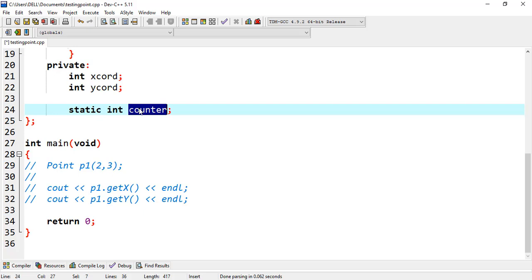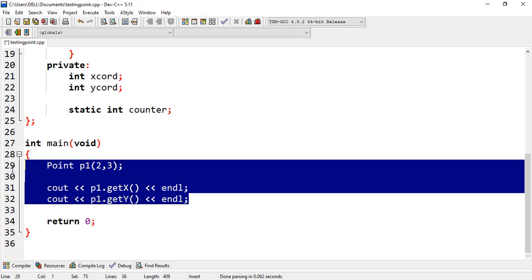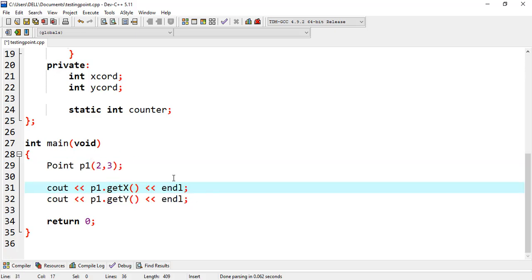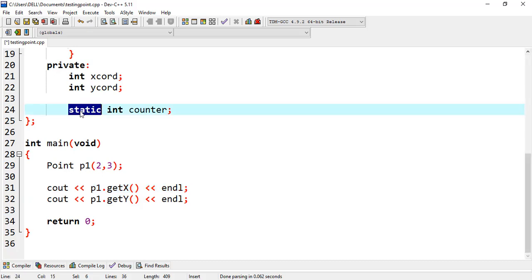right? It will be very clear if we just complete this class and then execute to see what happens, right? So when you want to declare a static variable, you have to use the static keyword, then the data type, and then the name of the variable. If you want to initialize it with some default value, remember that C++ does not allow initialization of static variables within the class. So if you do this, for example, equal sign, you want to assign a default value of 0 to the counter, if you compile the code, you will get a syntax error.